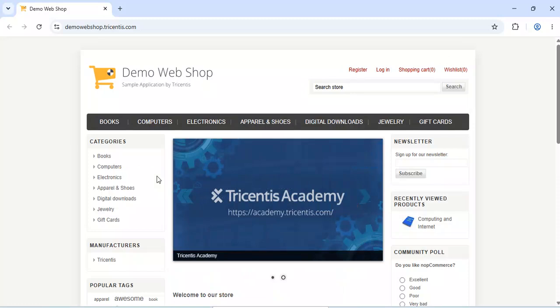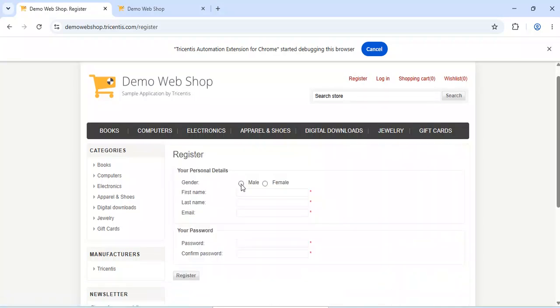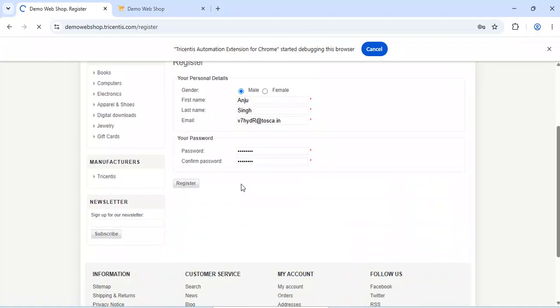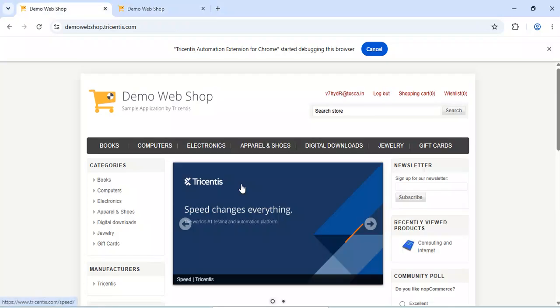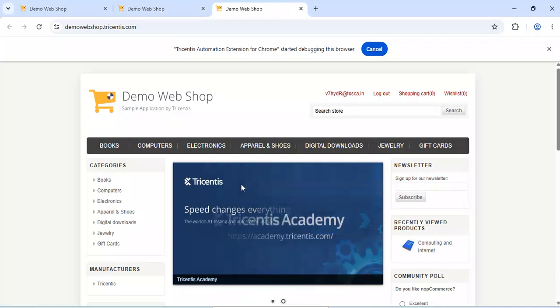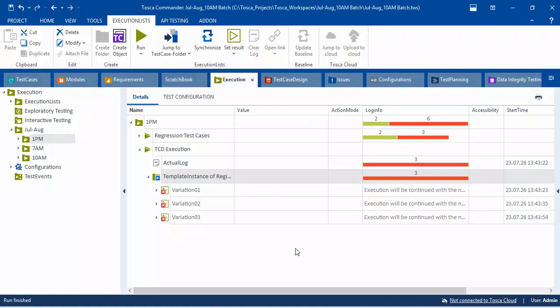So now three iterations, as there were three variations of test data, will execute in this execution list. All three will have different sets of test data. And we scripted only one test case, which we converted into a template. So the advantage is that a single script produces multiple test cases based upon the test data only. So those negative kinds of validations are possible using TCD. N number of variations we can keep in the TCD and perform the execution.